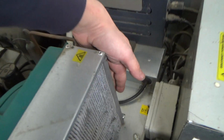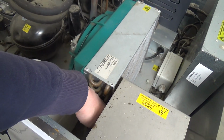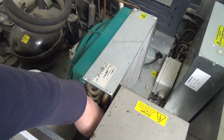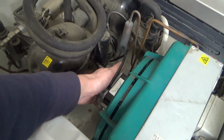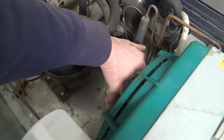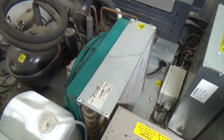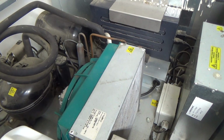Let's just shut off. Yeah, it's not a lot of heat in there at all, but like I say, it's probably sort of 10 degrees in here. It's just in a barn outside with no heating. It's not even run long enough to warm that motor up. Yeah, I think that'll do.